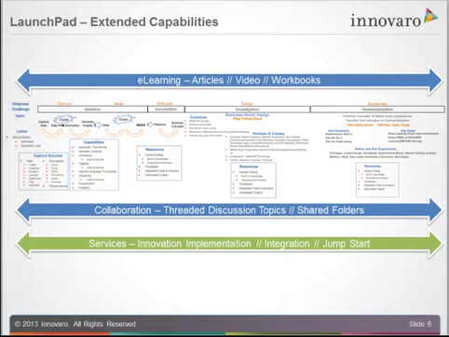And the third piece is the services. And services really isn't part of the software, but we know that this is all about a journey. And this is a very powerful capability. It's got a lot of functionality. It's got a lot of pieces in it. And our services are all about what I'll call innovation implementation. It's how do we get you successfully through your first journey, understanding the methodology and using the tool and collecting the information to make sure that you get a successful result and are able then to repeat that process on your own. So that's the key part of our services, innovation implementation.